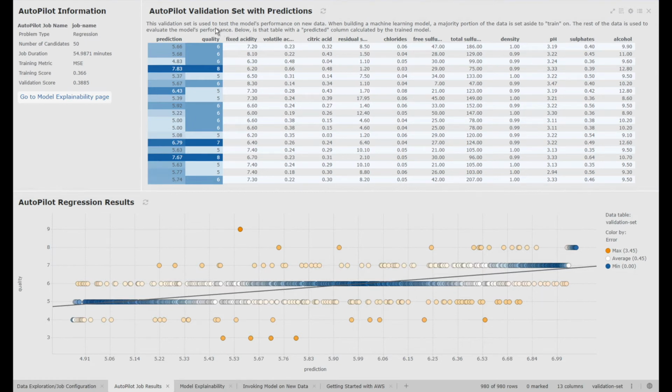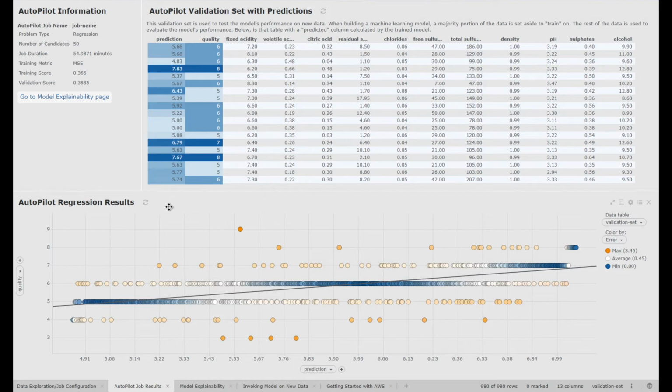So on the top, it has the validation set with its predictions, and here they'll be colored on the same scale, side by side, so we can compare how well the prediction matched up with the actual quality based on how these colors look next to each other. So colors that are closer together indicate a better prediction, whereas ones that have a higher contrast might be not as good predictions. Then on the bottom, we have a visualization that is generated based on whether this is a regression or a classification problem.